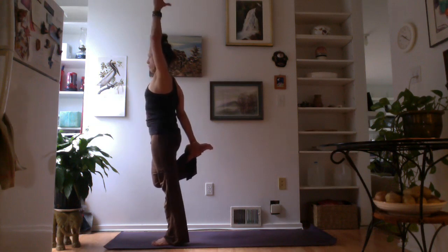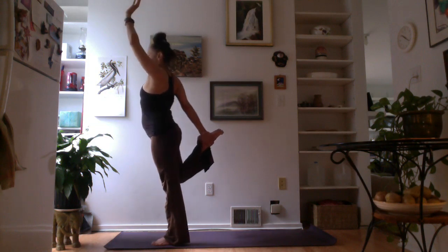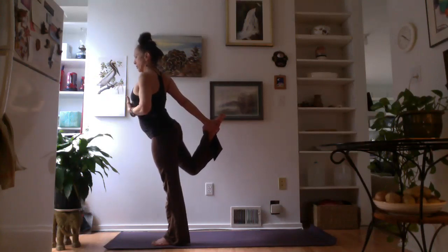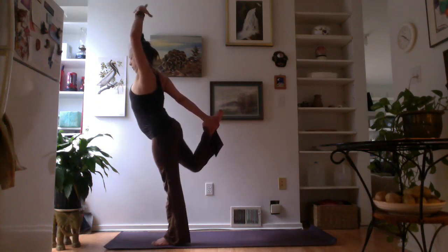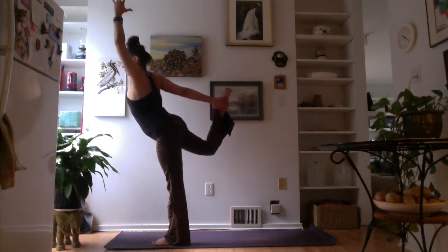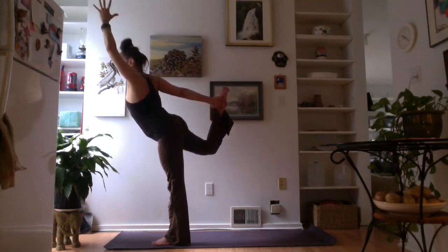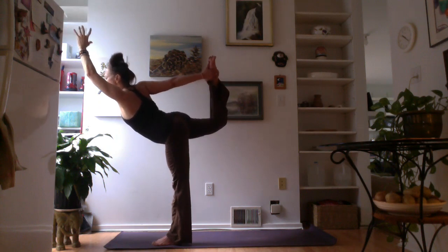Lengthen the left arm up. Now you can stay right here. You can stay here for a couple of breaths until you feel secure and then explore going into Natarajasana, which is a back bend and a heart opener and a balance. So rather than being oriented toward how far you can go into the pose, notice what you feel as you breathe and play the edges between effort and inner listening softness. I'm not going to go too far into this because I don't have this plant here.